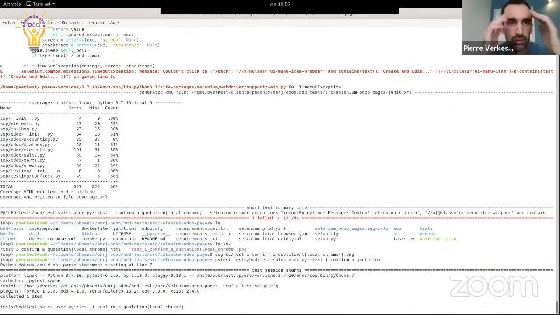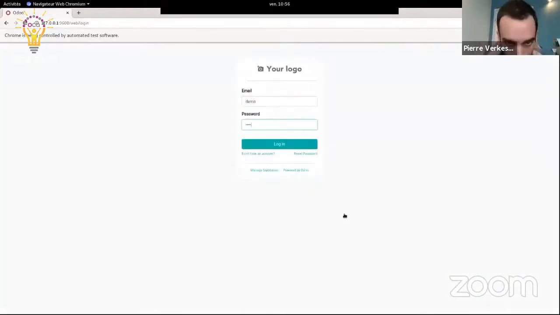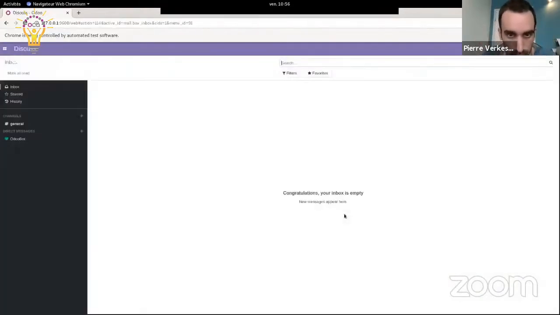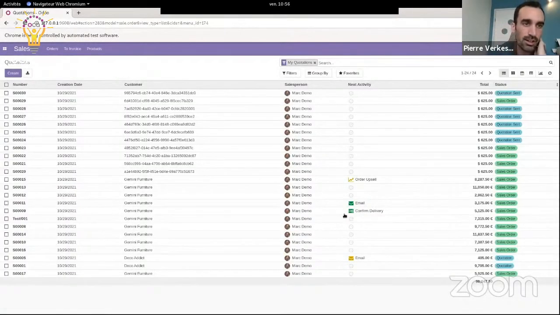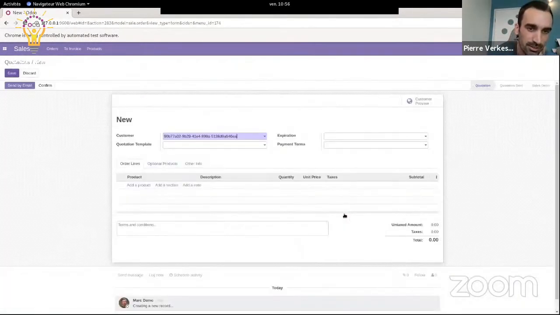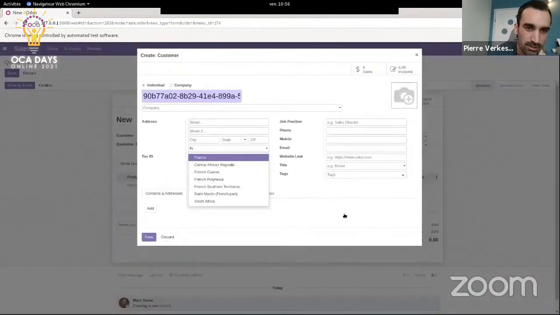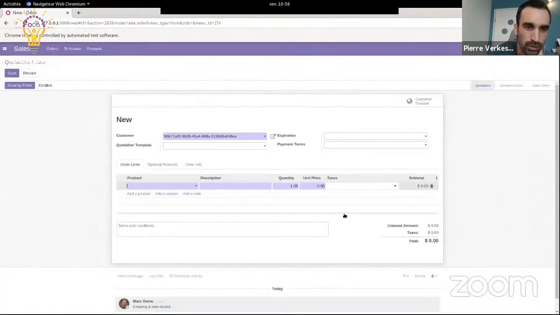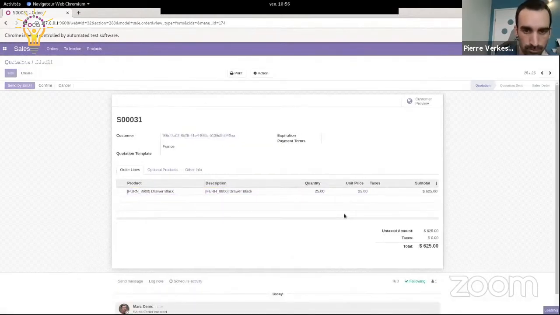I will try to restart the test. It runs on Odoo Community version 14, sorry, with the sales and account modules installed.